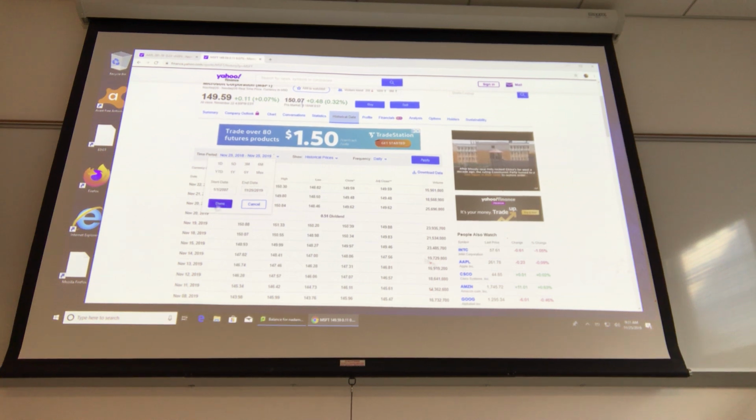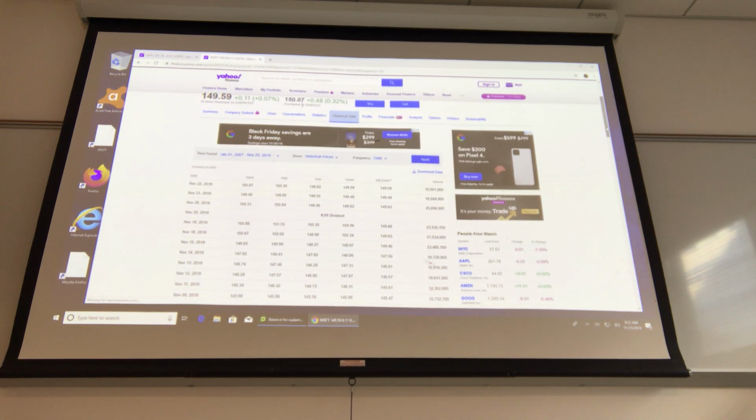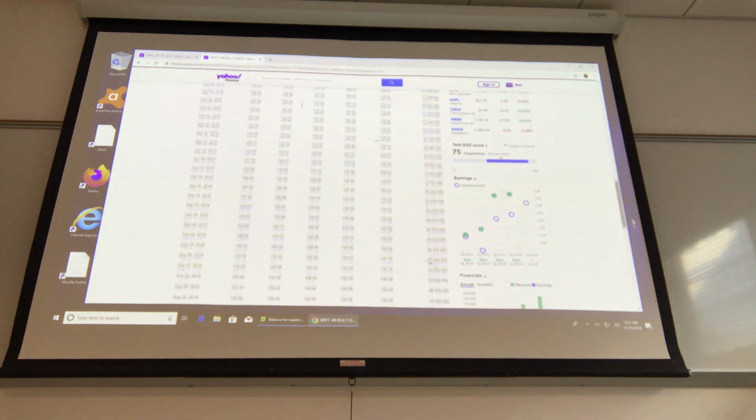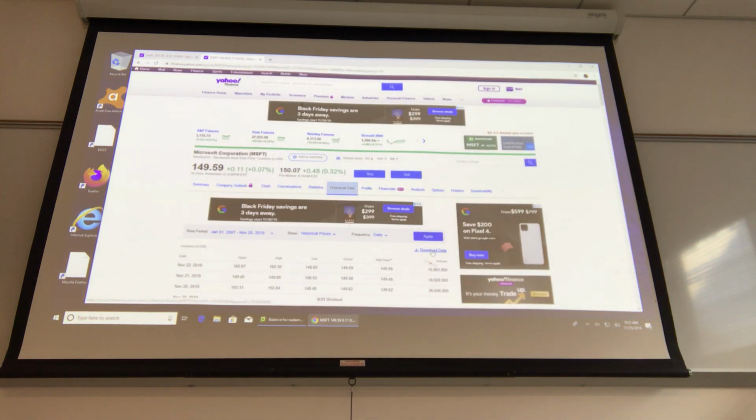It takes a few fractions of a minute to do it. It takes one part to click and the other part to apply and a third part to download the data. Before I download the data, I go on and I see what's the last day of data I have? November 22nd. What is this? Last Friday. I go on and see what is the first day of data I have. Is it the same? I click it and I get the data.